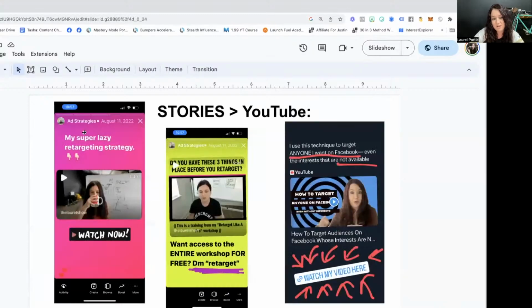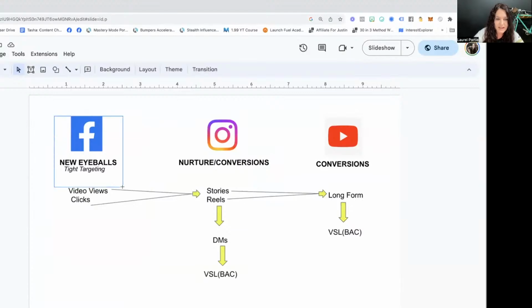Now, one of the things that I'm actually testing right now is using TikTok for top of funnel alongside Facebook. That is an experiment that is going right now. And you're probably wondering, well, Laurel, how are you getting people from TikTok? Because, right, Facebook is directly connected to Instagram. So I can easily retarget the video views with Instagram, right? Because it's within the same platform. Well, what I'm testing right now is using TikTok as that top of funnel video traffic, right? Because if I want to get new eyeballs, I'm going to go to another platform. And so I'll let you guys know how that experiment went.